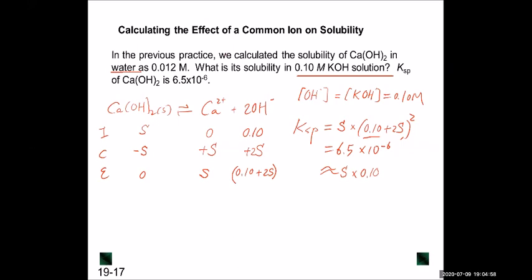This is a mathematical treatment. Unfortunately, I'm not a mathematician to explain this, but this is how it should work out. And if you want more explanation, it's kind of like this. Let's redo that. S times 0.1 plus.